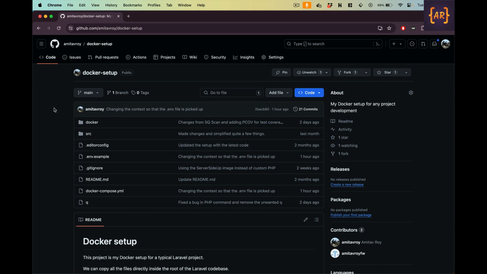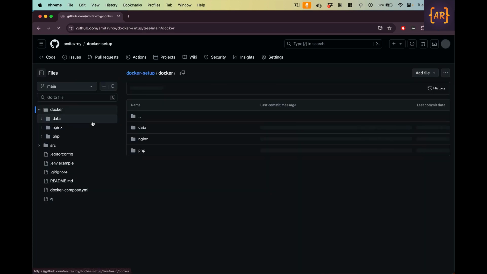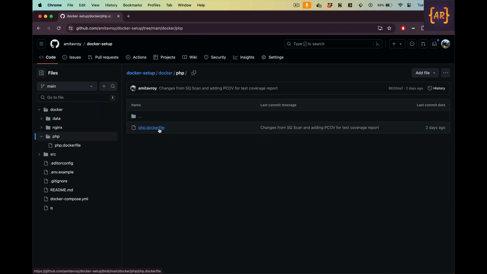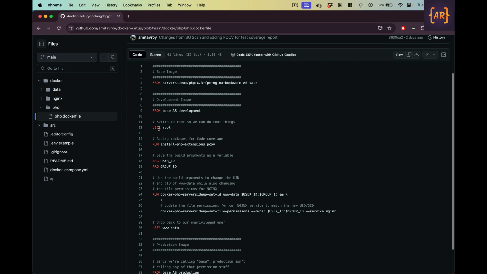You can install the PCOV PHP extension, not a plugin, on your machine, and that should generally work like you would typically do with Xdebug. However, I have been using Docker recently, so in this video I will show you the setup that I have done for PCOV.